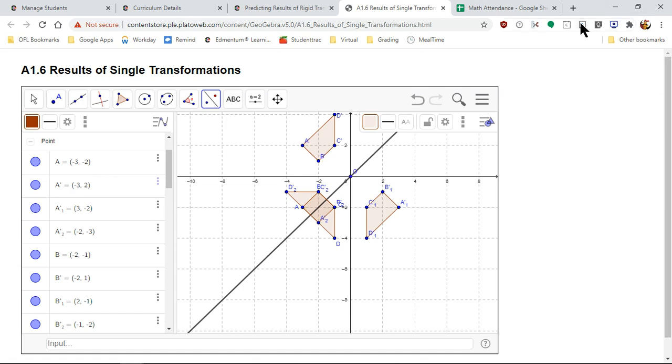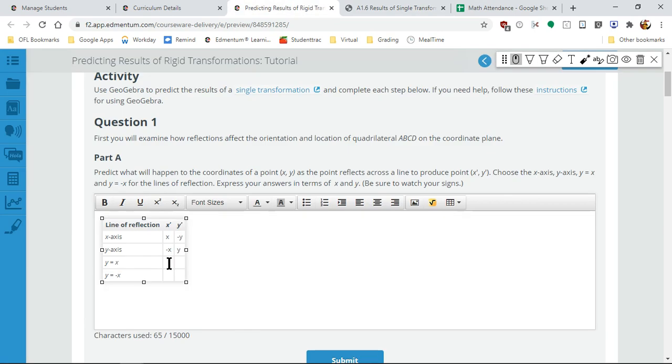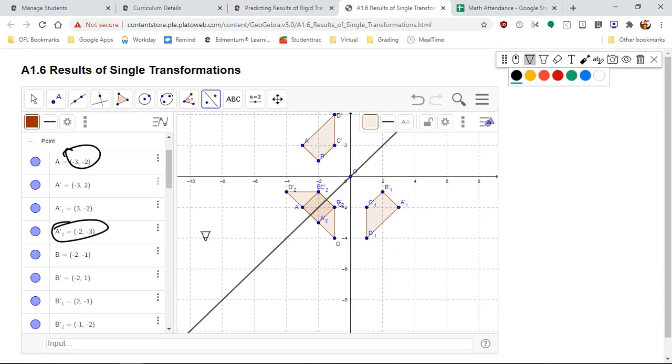Let me pull my pen out to make this easier. So I'm looking at these two. It looks like my x and y switch spots. So in order to symbolize that, I'm going to write my x is now my y, and my y was what my x used to be. So they're saying, what is your x prime? Oh, my x prime is what my y was. Well, what's your y prime? What my x was. So that's all we're doing for that one.